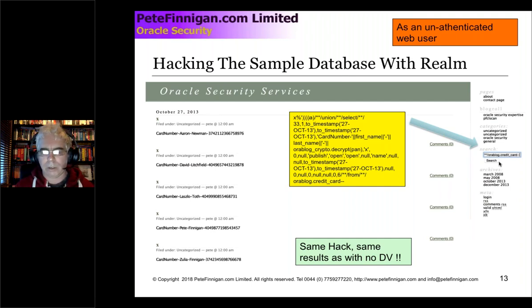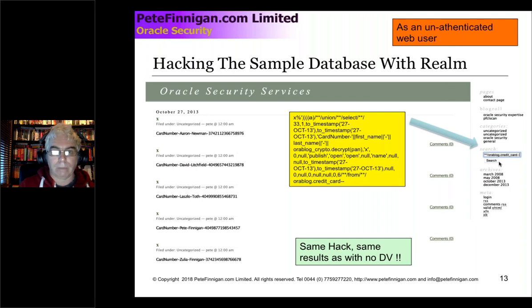So we've got a situation here. We've installed a realm around the credit card table. We can do a SQL injection. It works. So the attacker is successful. He can still steal the data. Database vault, even though it's implemented by default, so it's just deployed, and we've even created a realm around the actual data we want to protect, doesn't work. The reason it doesn't work is because the end user is going through Apache. Apache is connecting to the database as the schema owner. Because it's a normal realm, the schema owner is part of the realm. He's still allowed to see the data, hence the SQL injection still works.